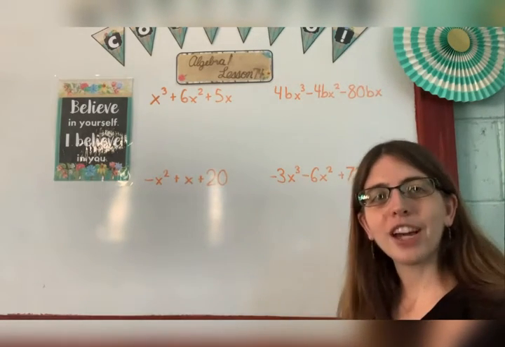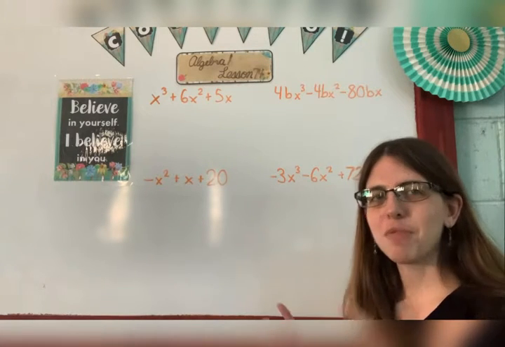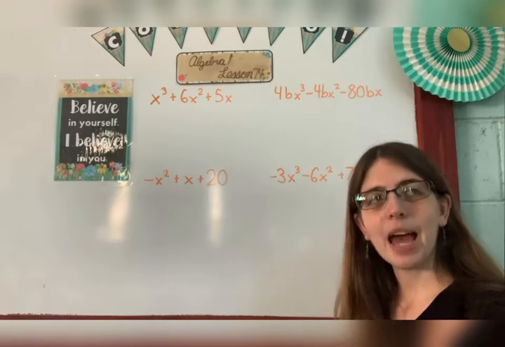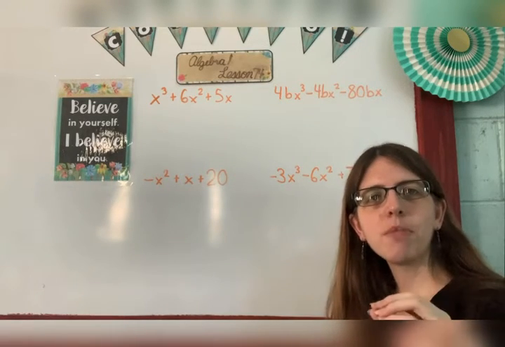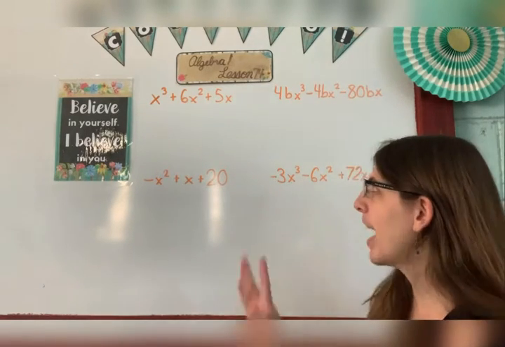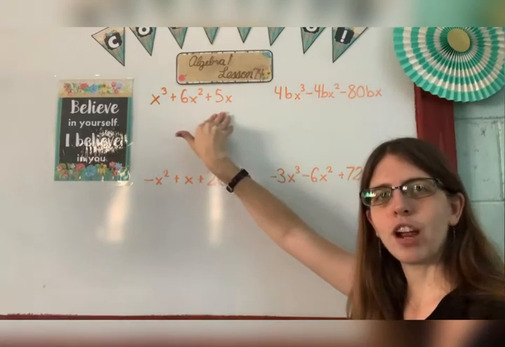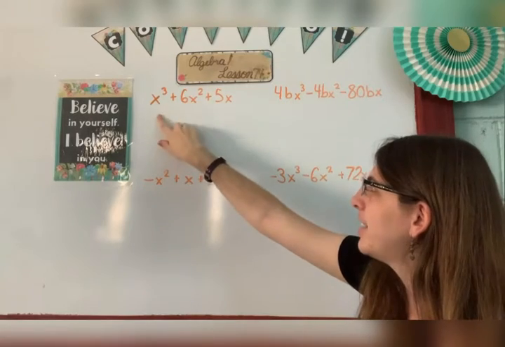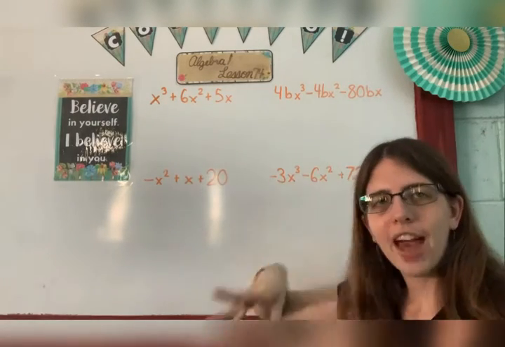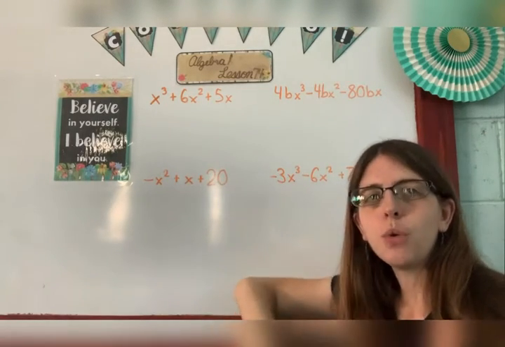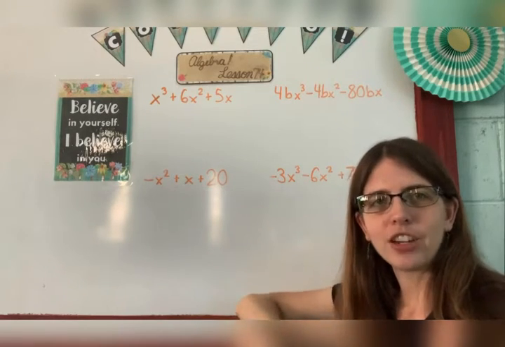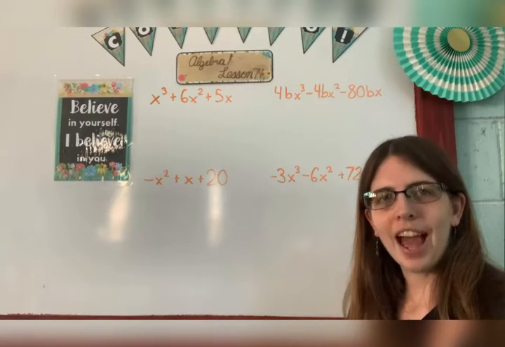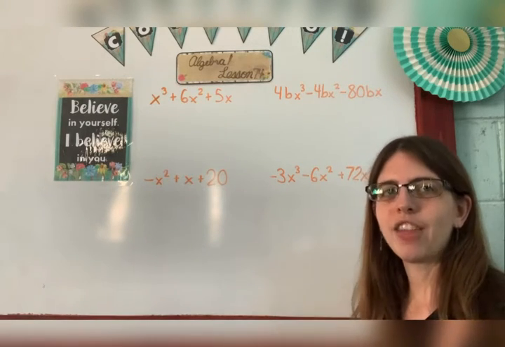So we talked about factoring trinomials in yesterday's lesson. I hope that you thought it was fun, like I do. This lesson is the same idea, except in this lesson we're going to look at trinomials that actually have a greatest common factor for each of the terms in the trinomials. So before you go to factor, check your terms and see if they each have a common factor. If they do, factor out their greatest common factor. Then you'll have a smaller trinomial, it'll be easier to work with, and you can actually factor it because it will match the pattern that we have learned.